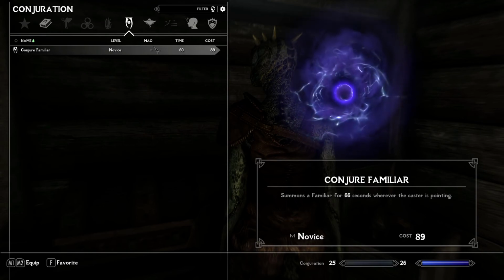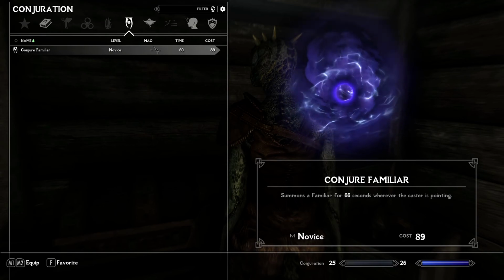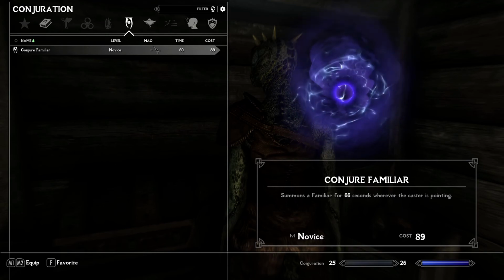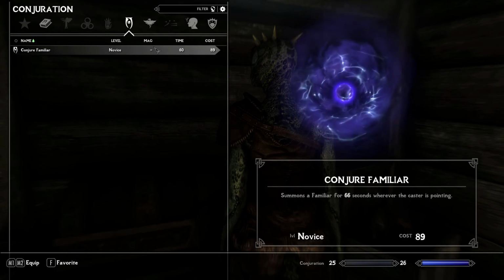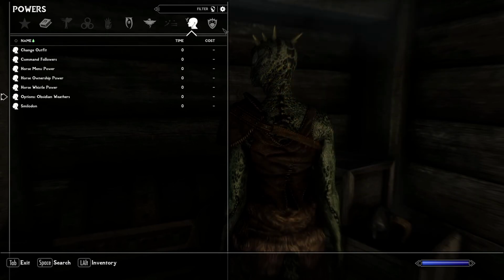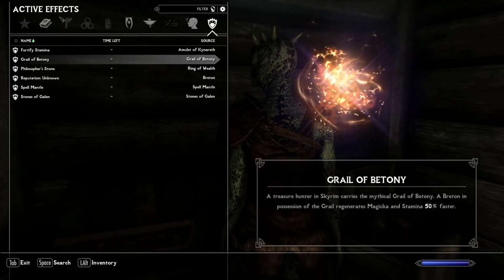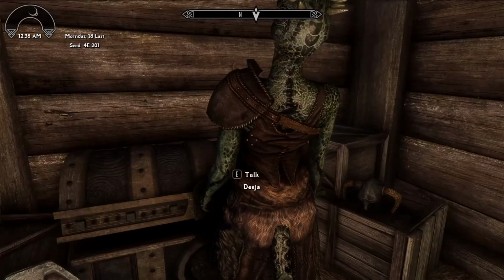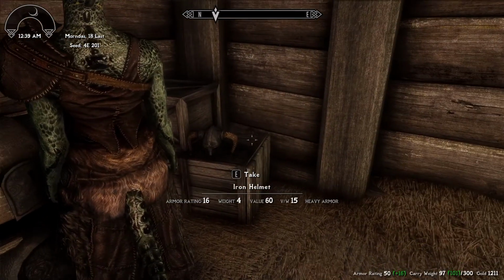That doesn't actually say that I avoid conjuration. I believe that to be a different background for a different character. So I don't really have anything magic wise to help me, so I'm gonna die.